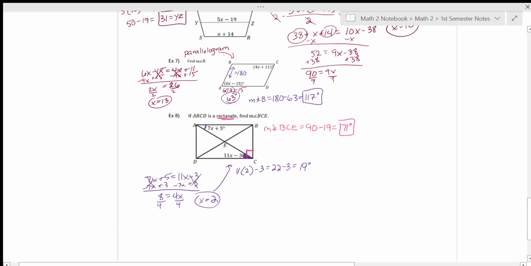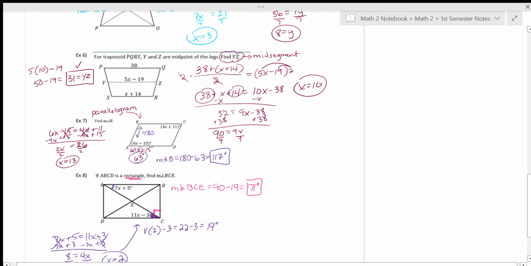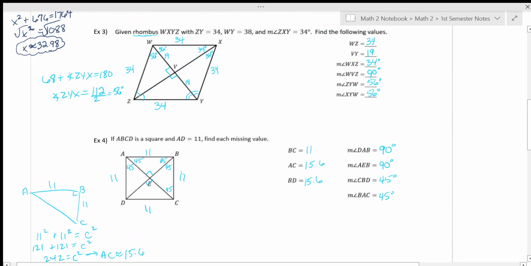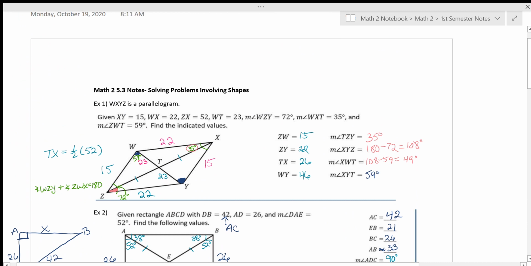Okay, so I know we went kind of quickly through those last ones. Just trying to keep the notes a little bit shorter for you guys. But a lot of properties. Again, make sure you have your properties out and are referencing them as you're working on these problems. So hopefully we can start recognizing which properties are distinct to which shapes. Let me know if you have any questions.